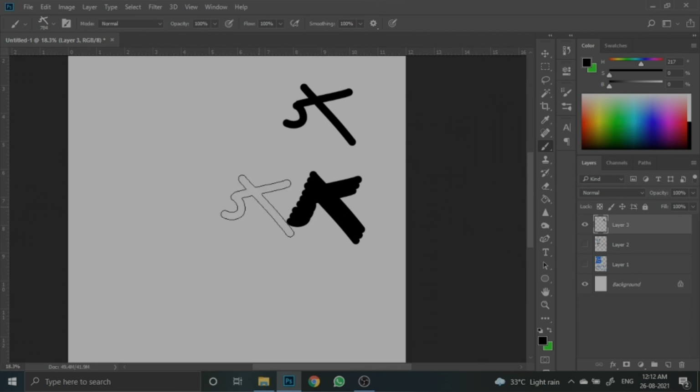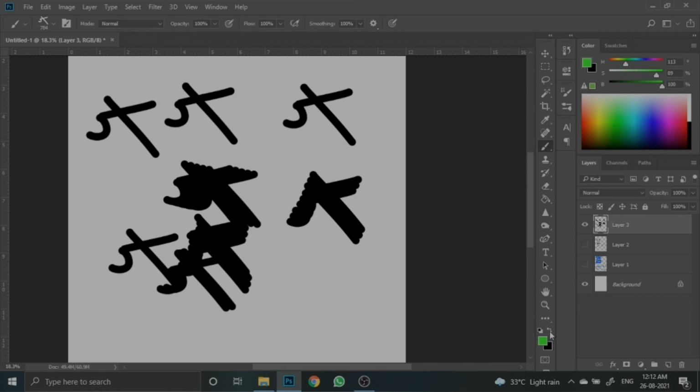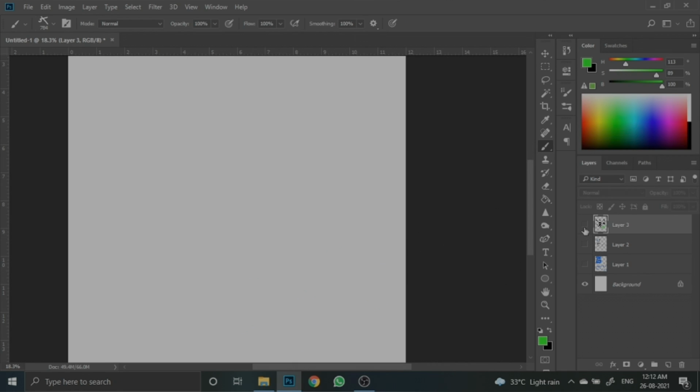Now you can see my brush is giving me absolute color with whatever I choose. I don't need to click multiple times to attain that color. So that's why I said choose absolute black while you want to customize your brush. Okay, so now you know how to create a brush. Now you know what brush settings you need to know.